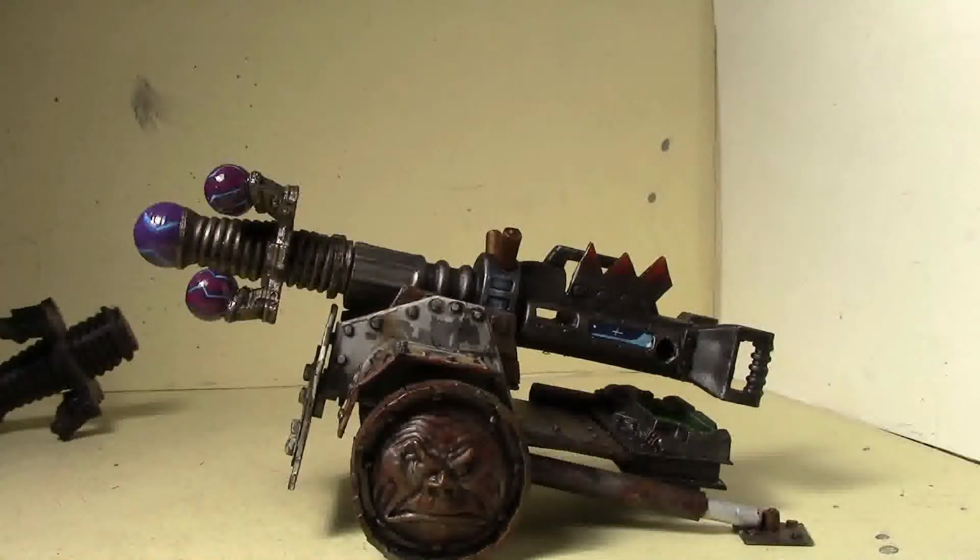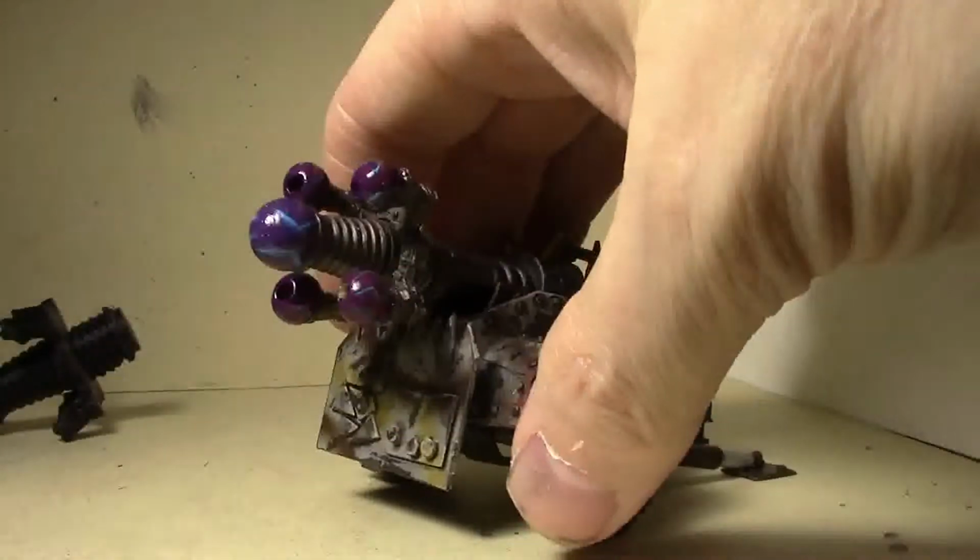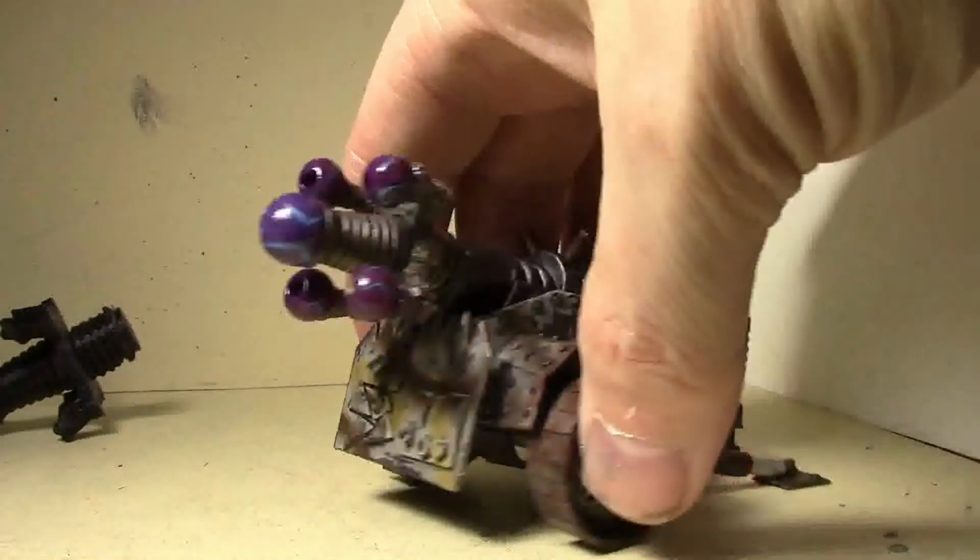And it's a perfect tractor cannon. I love it. Got 3 of these things made up. I might make 1 or 2 more. I haven't decided yet, but for now, 3 are probably good enough. I just love how they came out. So anyway, that was the tractor cannon. Pretty darn happy with that.